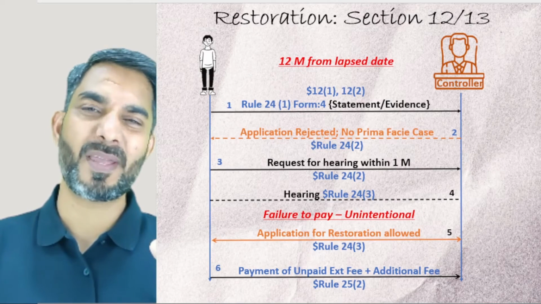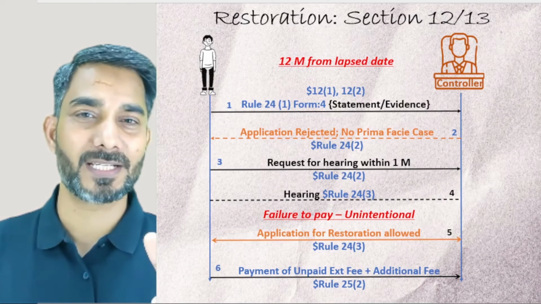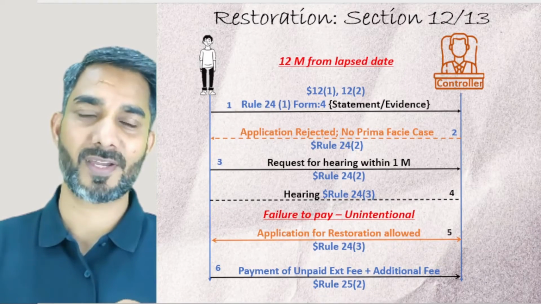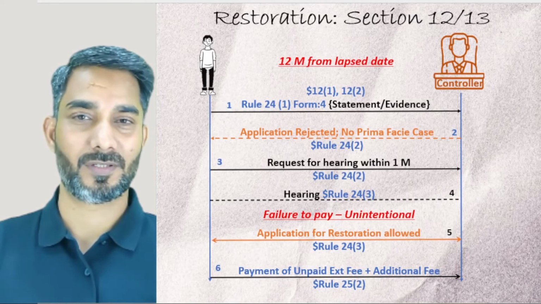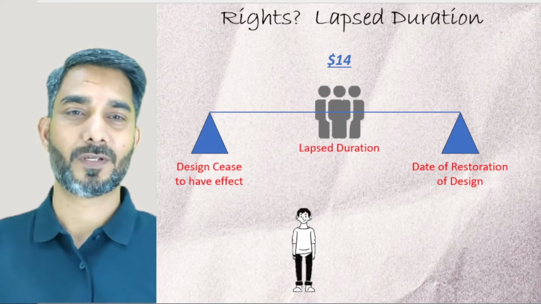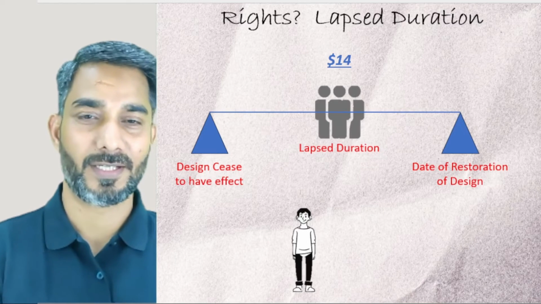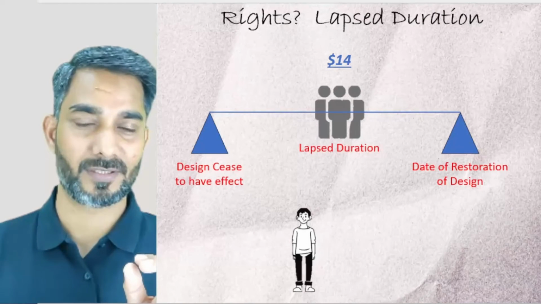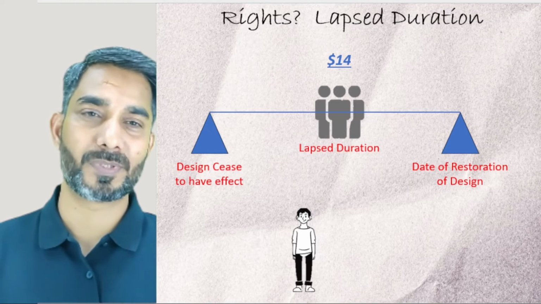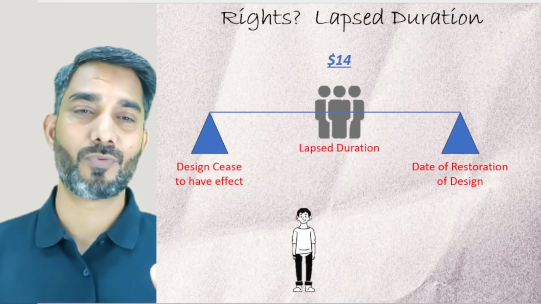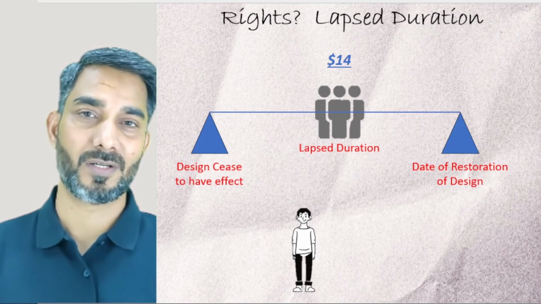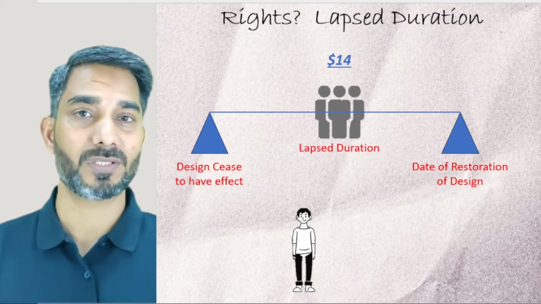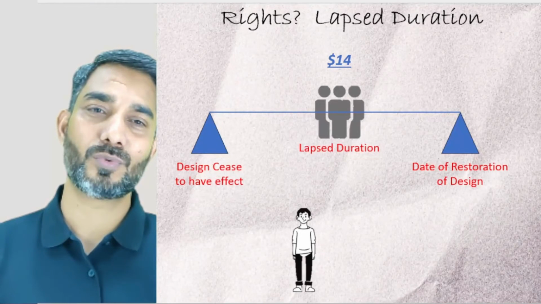Now at this stage, you may have a question: what happens to the rights, or what happens to the copyright, during the period when the design had ceased to have effect and when the design was restored? Let's look into those cases. So here is a depiction for it. A period during which there was no copyright associated with the design registration, right? And there could be a case where a few people would have started using the design, or would have made arrangements or investments to use it, thinking that the design has no more copyright because it was not renewed. So what happens to these folks?